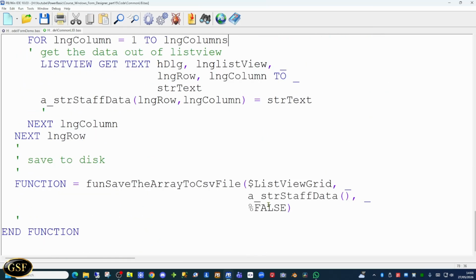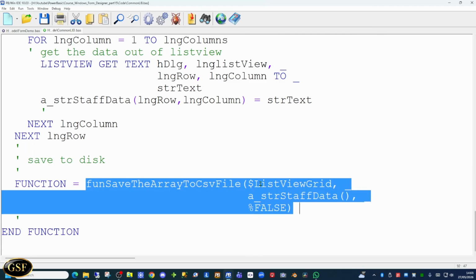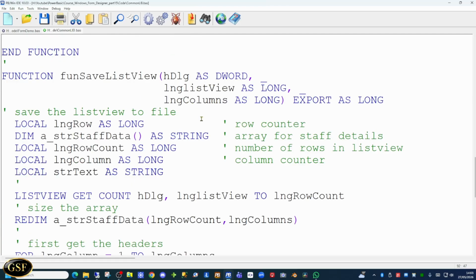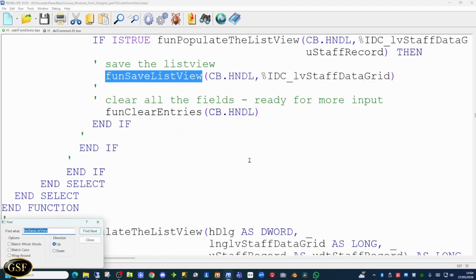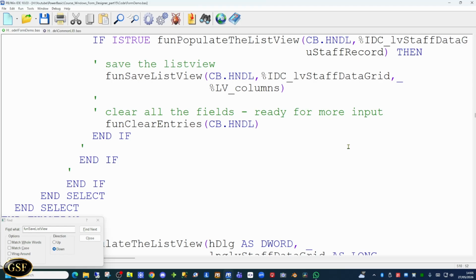Now I can also see further down this function we're actually calling another function with a constant. So we're going to have to make some changes here as well. But let's go back to the main code module formDemo.bas and put in this extra parameter. If we look where SaveListView is actually called, there is where it is called. Now we need to put in this extra parameter. So there is our third parameter on the call to SaveListView. So we're passing the constant to the function within our DLL.